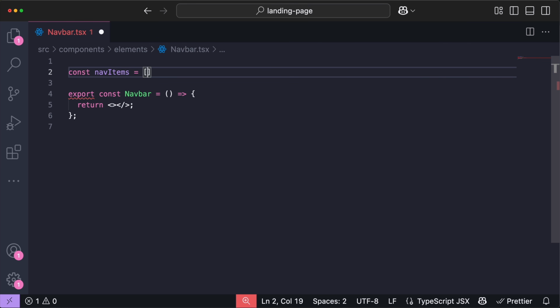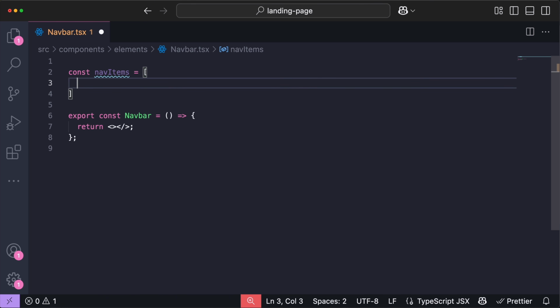And let's think of which links we want to have in the title of our website. We want to have a link for the homepage. So I'm going to make that be an object with the href equal to hashtag. Now, why do I make it a hashtag and not an actual route, right? Because this is not going to be a multi-route app. It's going to be all in a single page. This is a landing page.